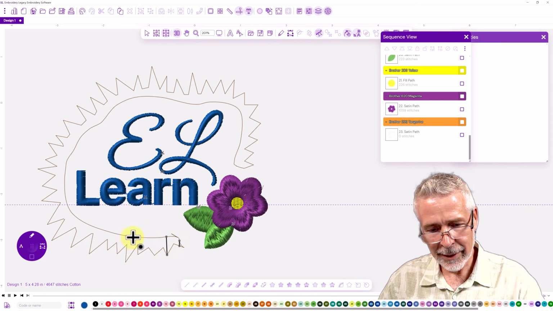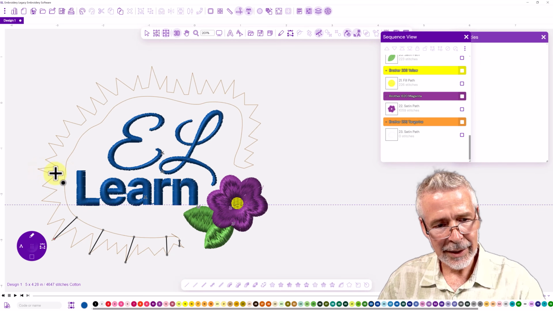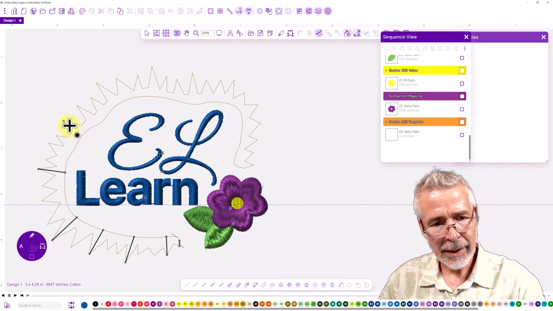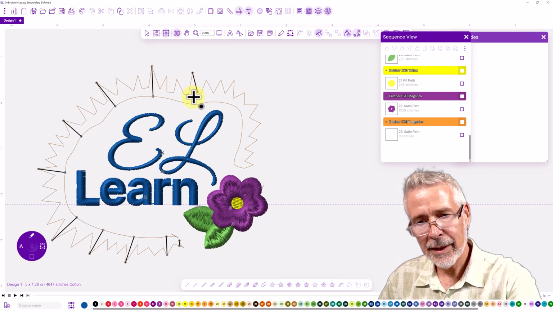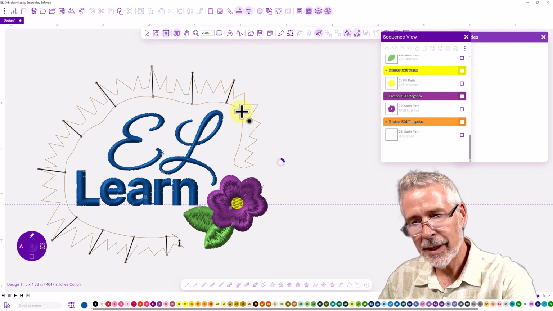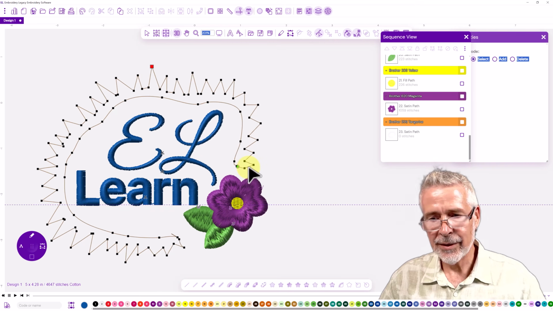So I'm going to come in here and I'll just put in inclination points, turn this kind of like this right here. And there we go. And again, just grabbing these, continuing around the design, get right back to the beginning here and hit enter and enter.